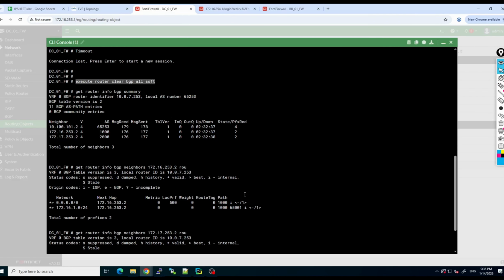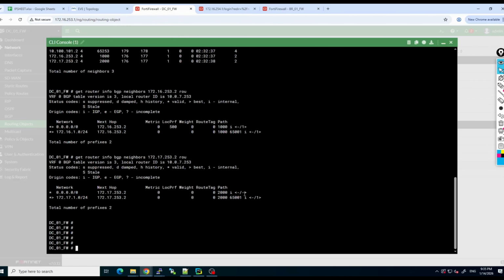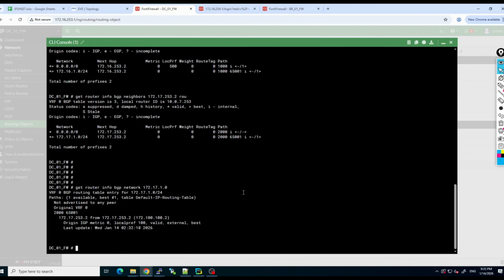Let's verify. Get router info BGP network 172.17.10. See, the best path is the second ISP2. It has only that route, so it's taking the secondary route.